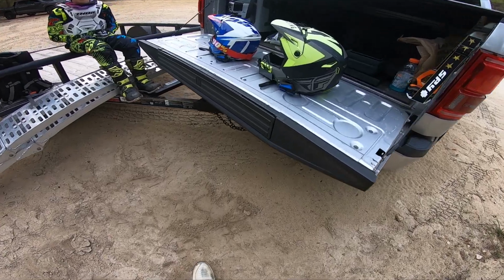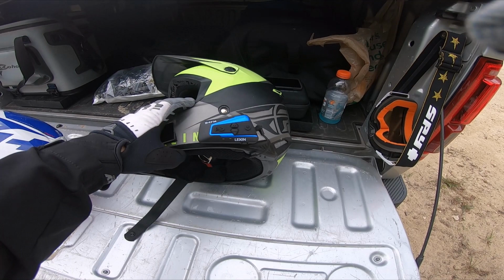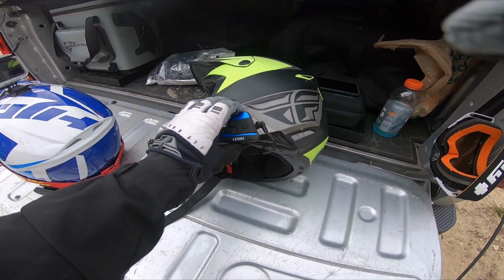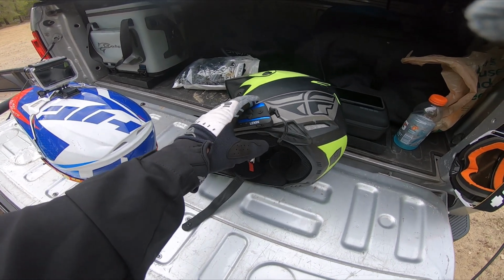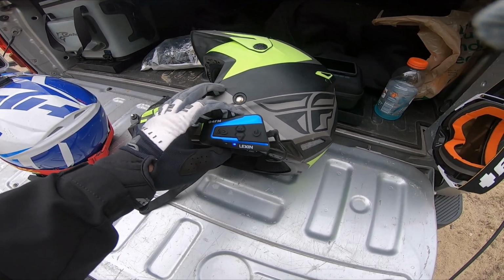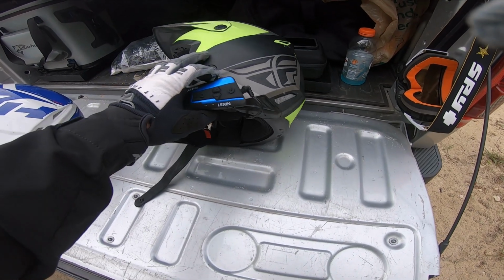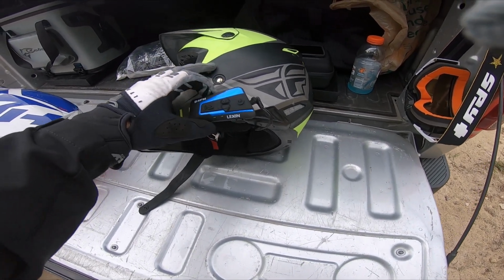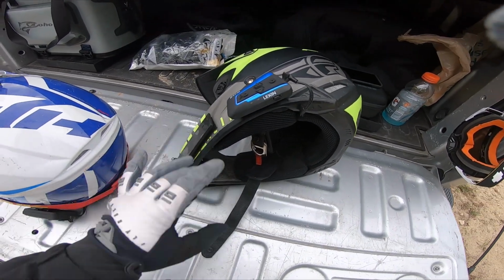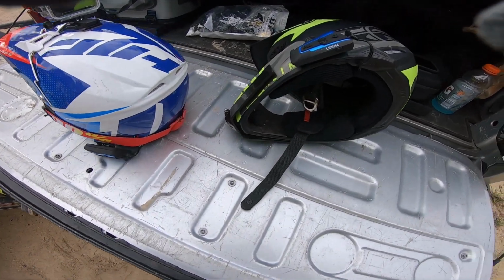Anyway, I've been taking them riding the past few times and I got these little helmet communicator Bluetooth intercom things. I was gonna buy the Cardos, but they were like 550 bucks and I saw these had really good reviews on Amazon. So I figured I would give it a go. I was a little skeptical about it, but they were like 150 bucks and it comes with two of them. You can do up to four, and I'll get on that in a second here, but they're pretty cool.